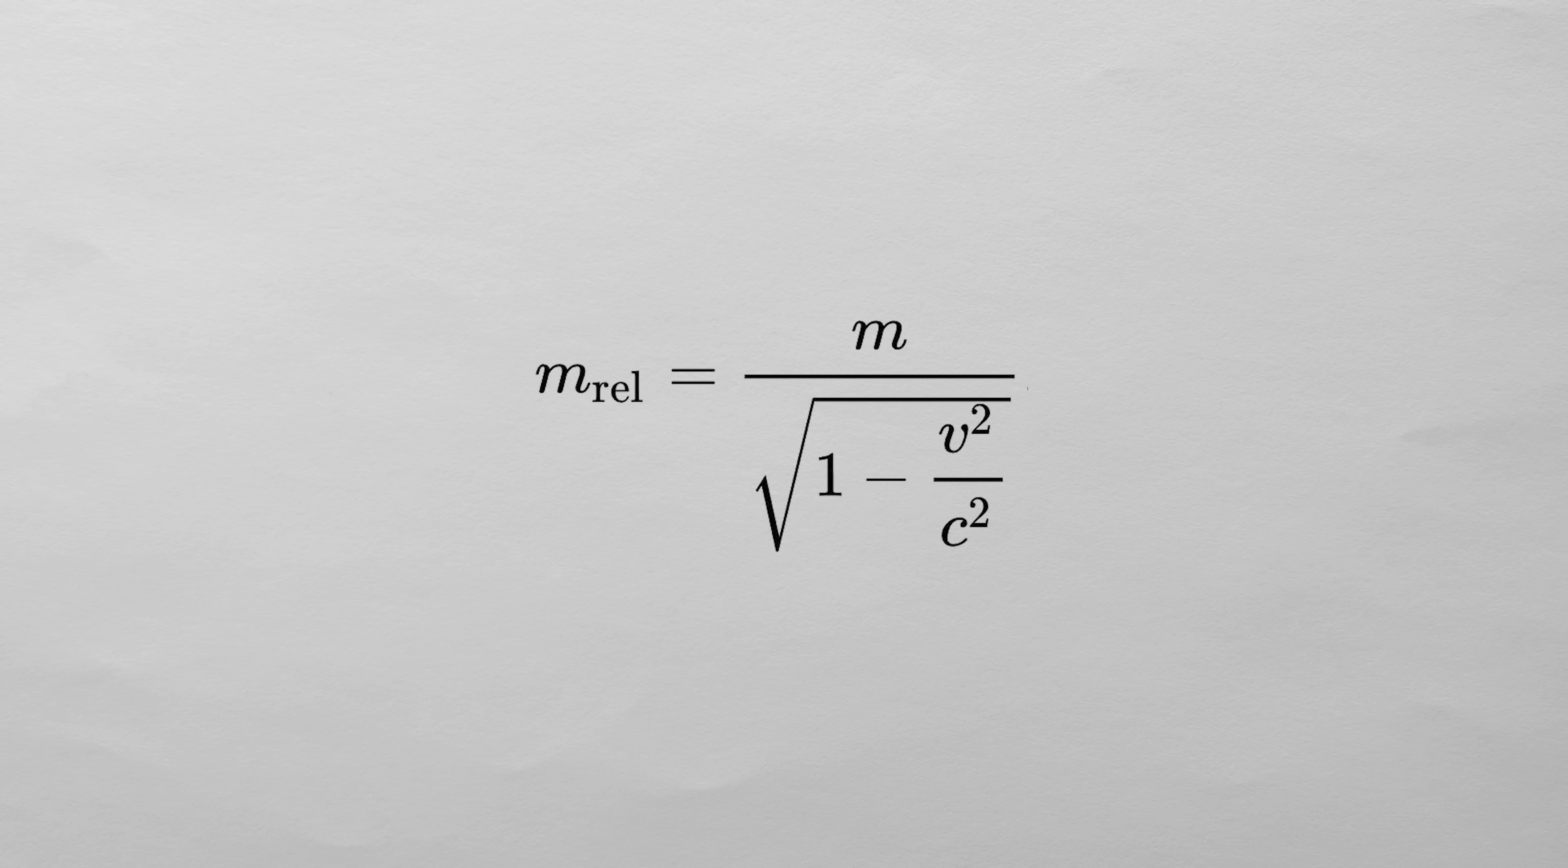In heavy atoms like bismuth, the outer electrons in the 6s and 6p orbitals move at about 10% the speed of light. This is so fast that it actually increases their mass, and here's where the key effect happens.